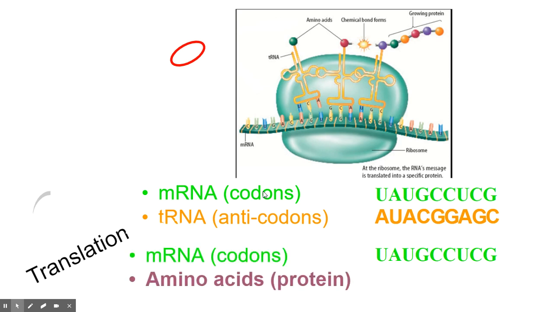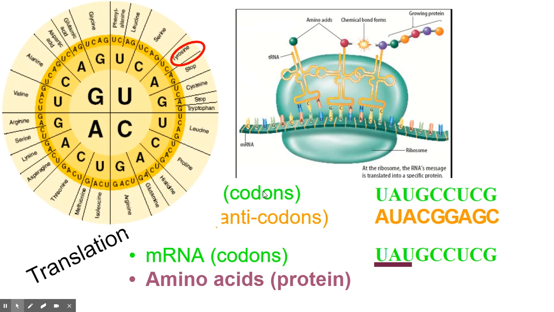And then to make your proteins or your amino acids, you're going to use something called a codon chart. And you're going to take these 3 letters at a time. So we have UAU. There's our first codon. And if you notice here, that amino acid is tyrosine. The next one's GCC. See if you can figure that one out. So here we have G, C, C, and alanine.